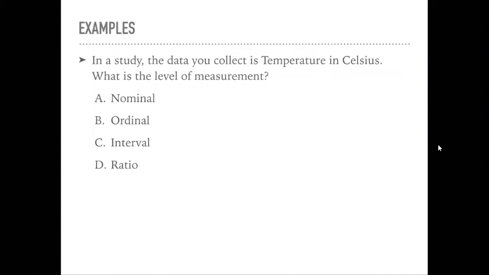So this first example here, in a study, the data that you collect is temperature in Celsius. What level of measurement is this? I'll give you a moment to think, guess, write down your answer. So the correct answer here is interval. Remember, any sort of measurement of temperature is going to be interval data.